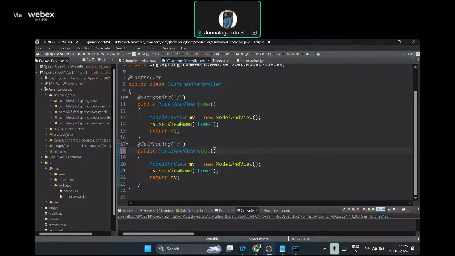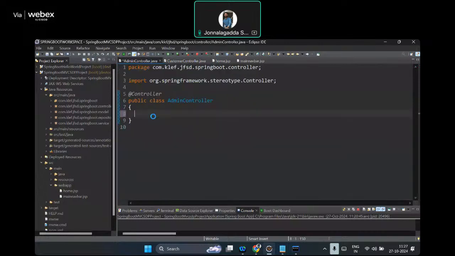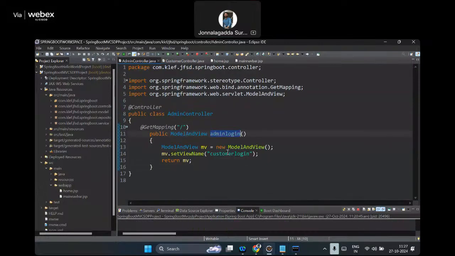Copy this. Control V. Customer login. Login. Copy this. Let's write admin login in the admin controller. You can write it in the customer controller also. That's up to you. Admin login. Copy this. Paste it.